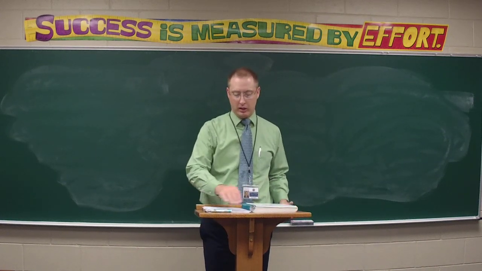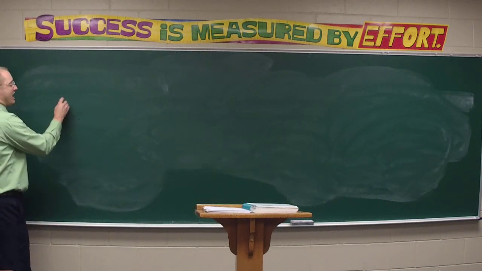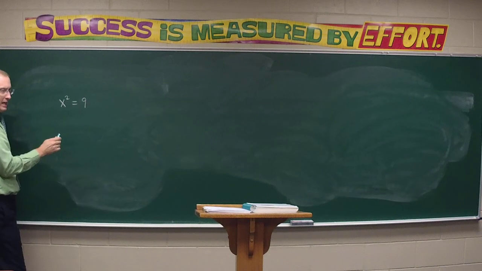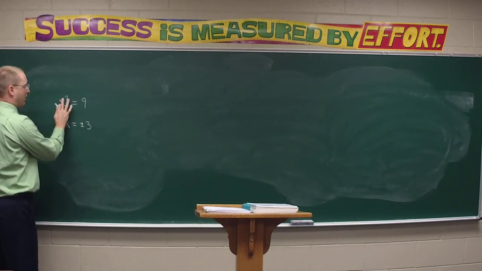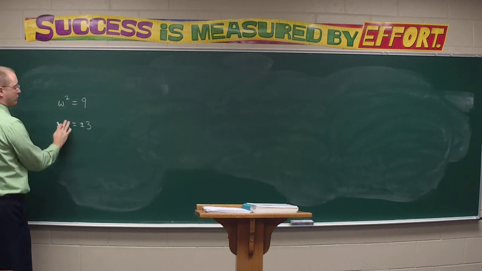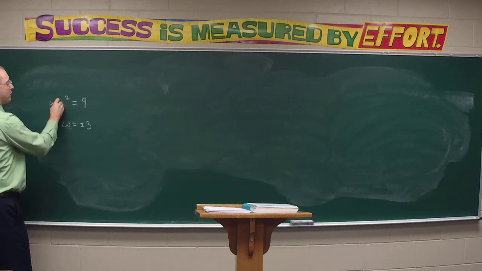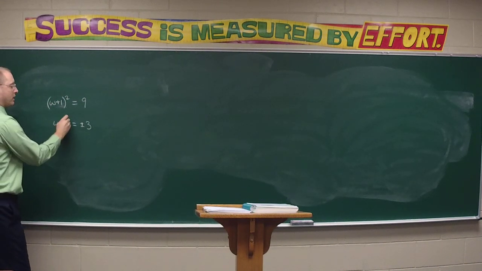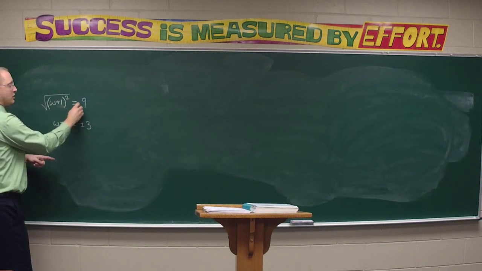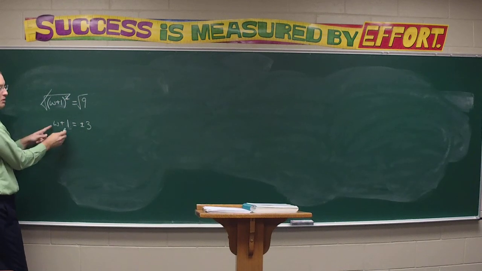I do want to, very quickly, now that you got the homework written down, show you where we're going with this tomorrow. If I said that x squared equals 9, class, we would say that x equals positive negative 3. What if I said that w squared equaled 9? Well, that would mean that w would equal positive negative 3, correct? Well, what if w plus 1 squared equaled 9? Then w plus 1 would equal positive negative 3, because when you take the square root, the square and the square would cancel, right? But we wouldn't be done at this point, would we?